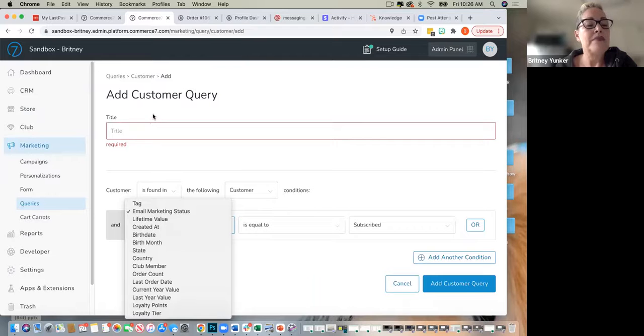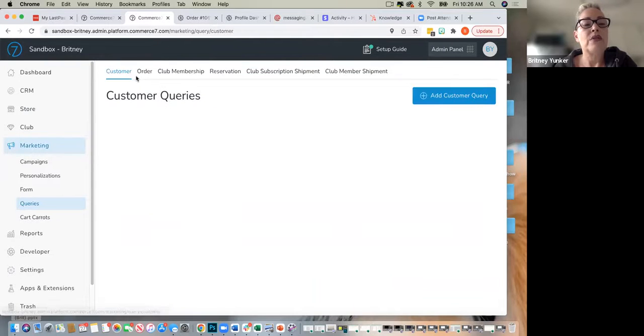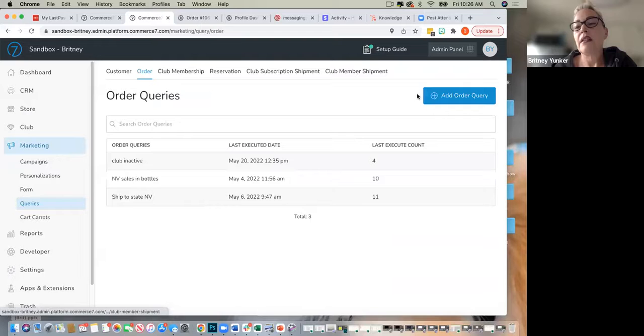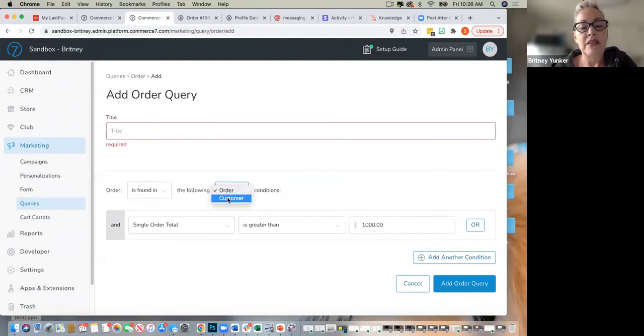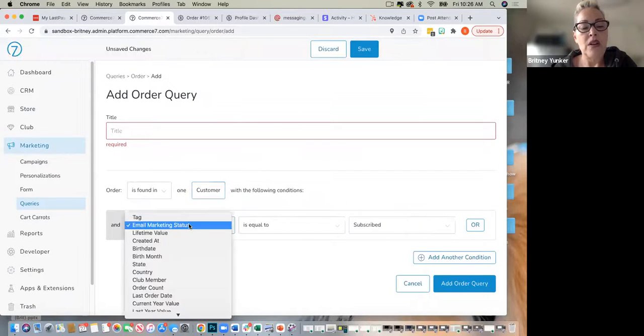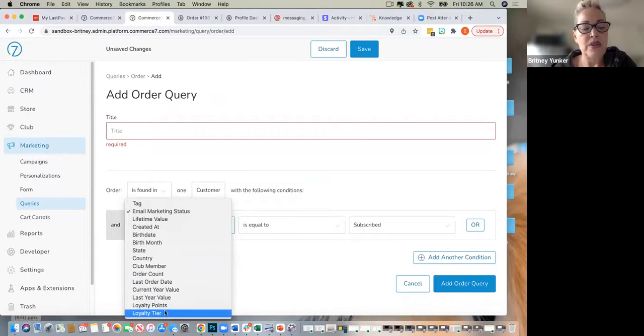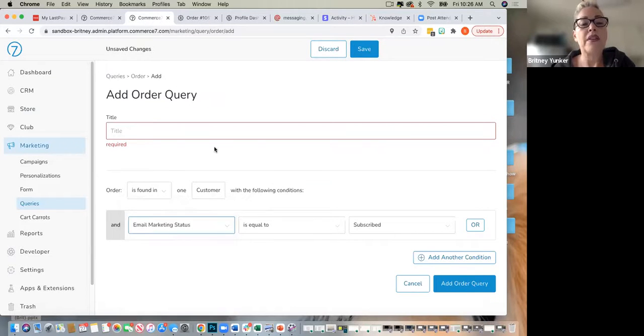And likewise, if you go back into queries, we go to order queries and we add order query and we do it based on customer. You will also see those two query points down there that you can then work with and report on. And then obviously, you'll be able to tag as well.